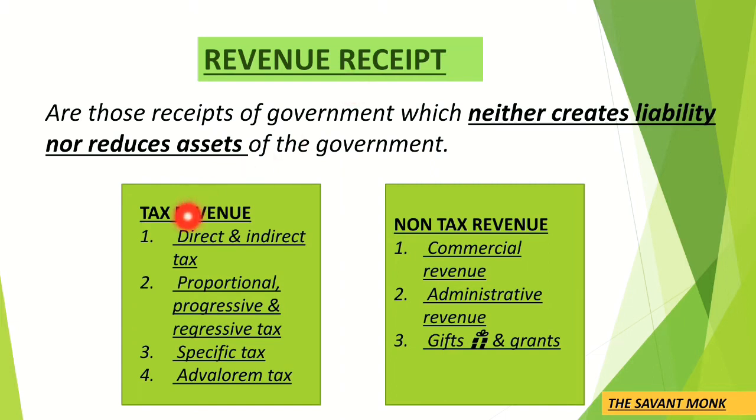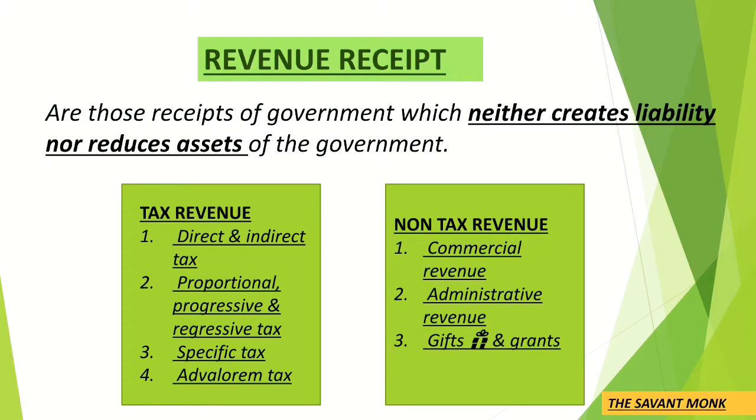Hence revenue receipt has two components, tax revenue and non-tax revenue. Okay, so we will study both these things in detail. There are several government schools where we don't pay fees, okay, which are free of cost. Even government is giving something to the students like books, midday meal, clothes, school uniform, etc. All right, so from where is the money coming in the hand of government to spend on all these welfare activities? It is by the means of tax.